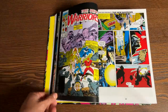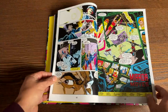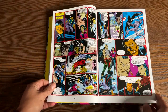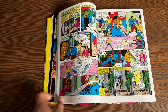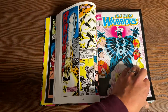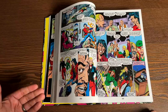Their introduction is a little interesting. Issue two introduces us to the seventh character of the team — Silhouette. She and Night Thrasher have ties together; he has ties to her brother Midnight's Fire, who's kind of a jerk. I could break down this whole Omnibus issue by issue, but I'm not going to do that. There are some amazing things that happen in here. The most important thing to get out of this overview is — you've heard me talk about this series for a long time and how much I love it.